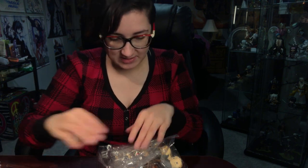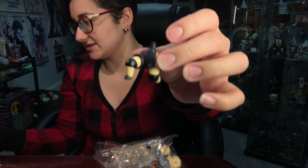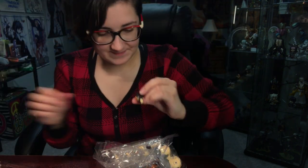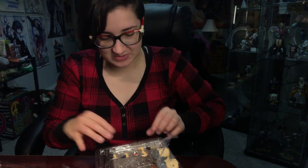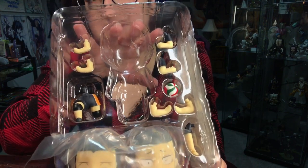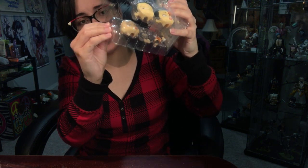He has some plastic between his torso to keep his clothes from paint transferring. He has the separate leg pieces to go with Nishinoya, so he does this pose, which is really cute. And then we have his ball and a bunch of extra arms — I'm not sure if you guys are interested in seeing each arm piece, but these are the arm pieces he has. It just takes a lot of time given my already slow video making.